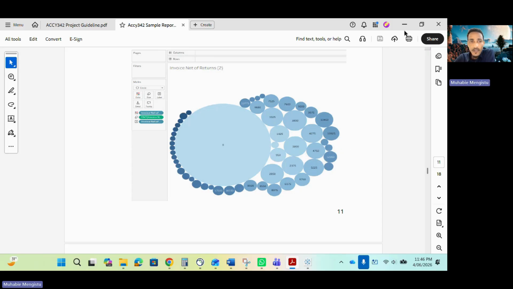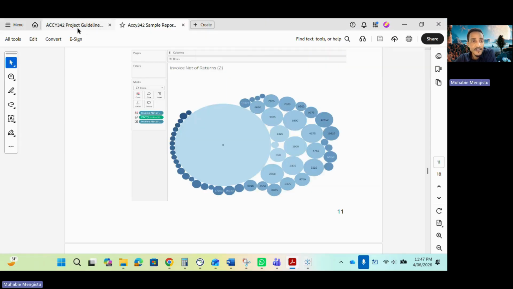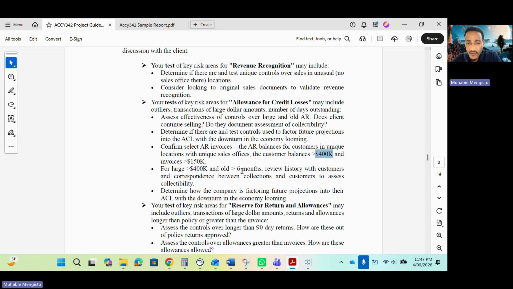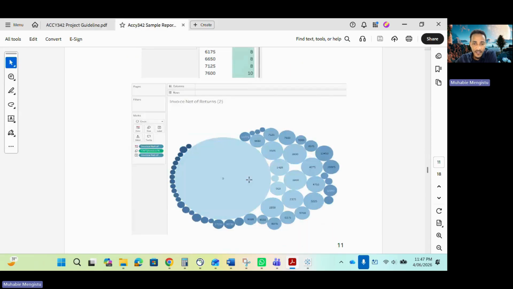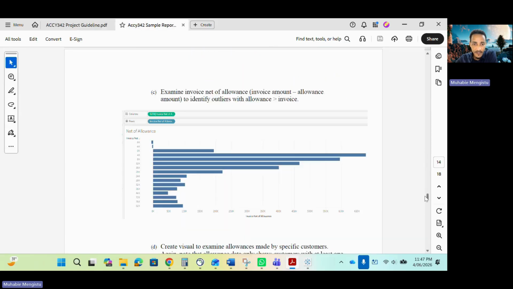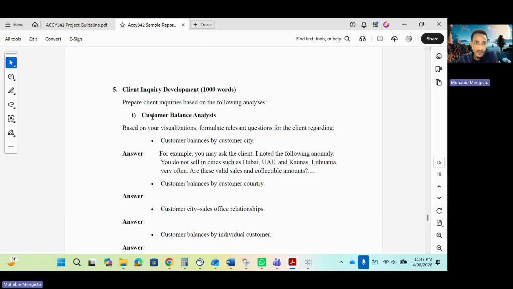So that is actually all about how to create visualizations using Tableau software, okay? Frankly speaking, I already give you a general idea. I think there will not be any confusion because I already provided you what kind of visualizations, what kind of graphs you need to include, for example, like this one, right? And then I give you, for example, a sample answer, for this one, examples are the sample answers, okay? And then how to raise actually a good question for the client, for example, you can use this kind of questions, right? This kind of analysis are very, very important, okay?